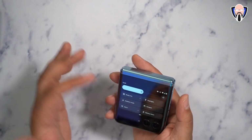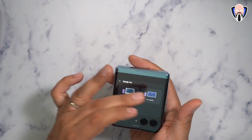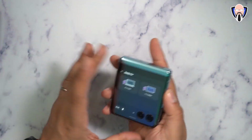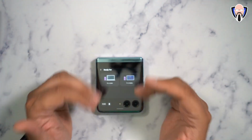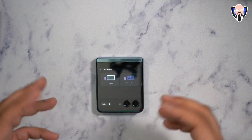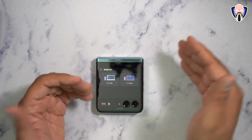Let's turn on NFC one more time. That's something they've had for some time, and it allows us to broadcast to a PC or to a TV. And this one actually supports wireless Ready For. I'm going to share a quick sample here: you're able to broadcast to a TV over Wi-Fi, broadcasting your content from your phone, and play games or watch movies from it. Everything will play on that TV like we've seen before with Ready For. It just doesn't work wired.